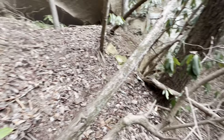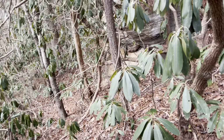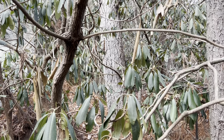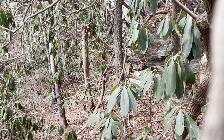I'm going to continue to follow around this cliff line, see if there's a way on around through here. Definitely a usable trail around through here. Follows along the base of the cliff line. Brings you out to this point. Work your way up to Snow Arch there. Not sure it's necessarily any easier. Just cuts out the fear of heights anyone may have.